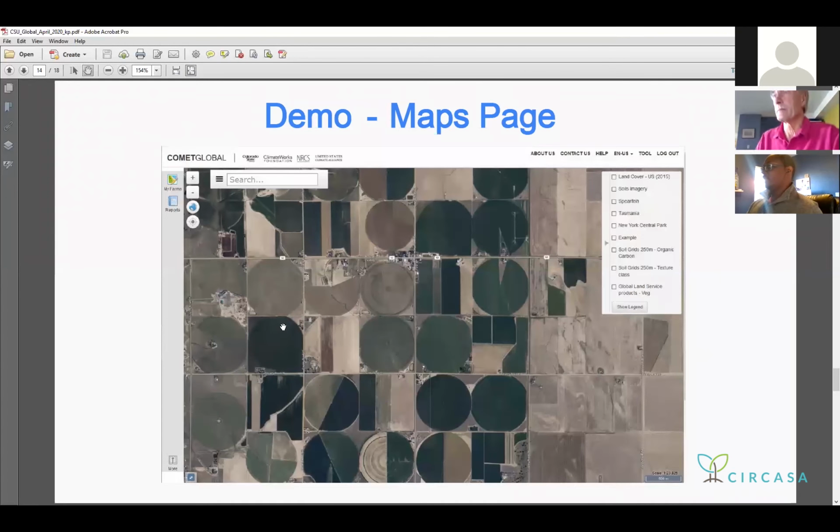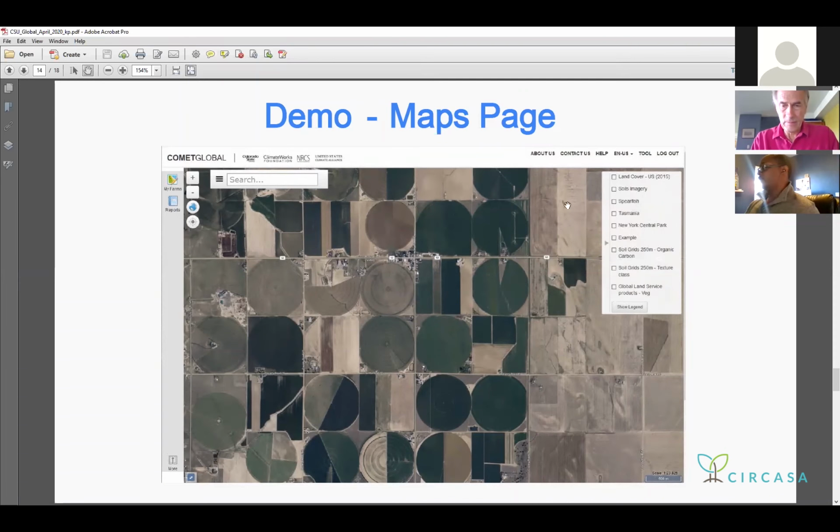Here's a quick demo of the page. Seeing is believing. We've got our map page implemented, and notice on the right we have a list of spatial layers. This is the dynamic spatial layer functionality that I'm attempting to show.